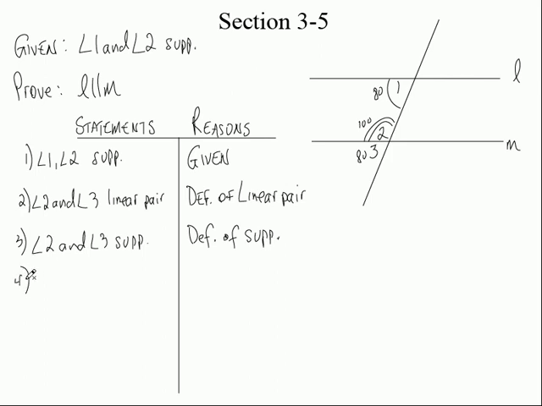Now, what they do now is say this. Look at step 1. 1 and 2 are supplementary. 2 and 3 are supplementary. Or you could say this, watch. 1 is a supplement of 2. 3 is a supplement of 2. So guess what? If 1 is a supplement of 2 and 3 is a supplement of 2, what's true about 1 and 3? They're equal to each other. So angle 1 is equal to angle 3. Now, they say transitive property. I still have my doubts about that. I'm going to have to think about that a little bit longer, and I just don't have time today.